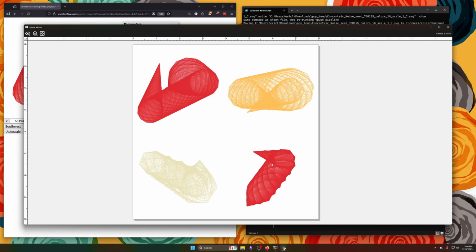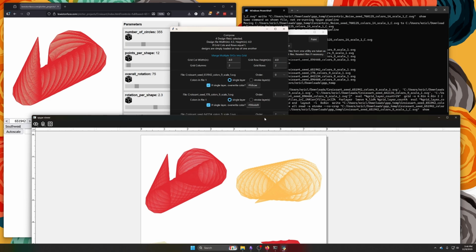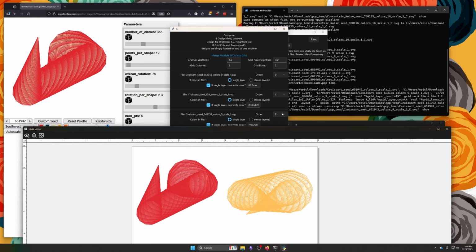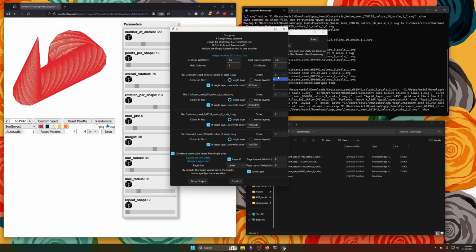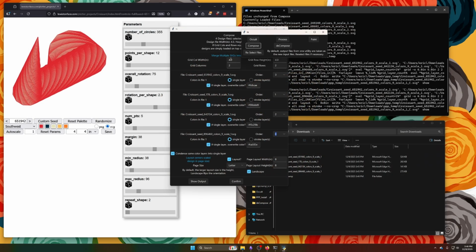We load all 4 of those designs in. And each one, you can see the order is going to be based on the ordering here. So if you want to do this one last and this one first, you can just change that around, then show it. See that those have been swapped. But basically, that's it. So you can just do a grid of 4 different designs based on the column and row height settings here.